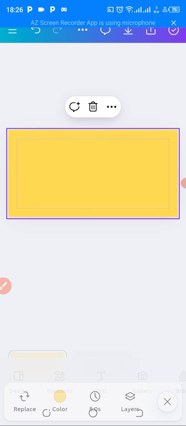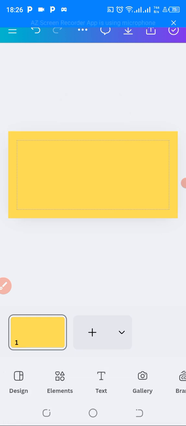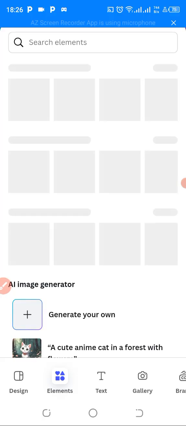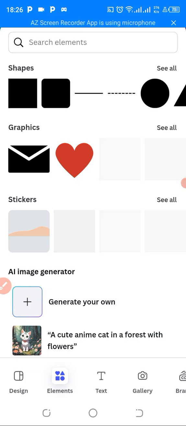Okay, let me bring in a shape here. Come to your shape element, search for a shape. Let me bring in this shape here.